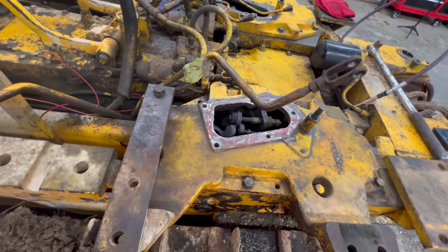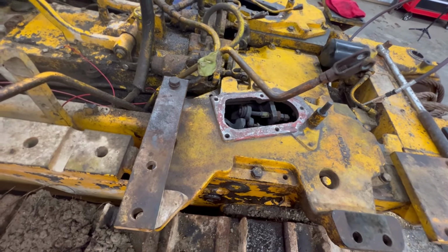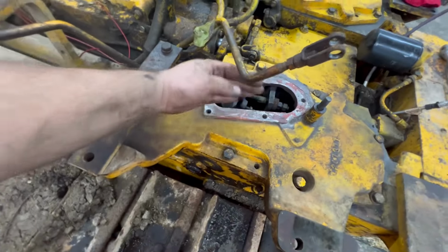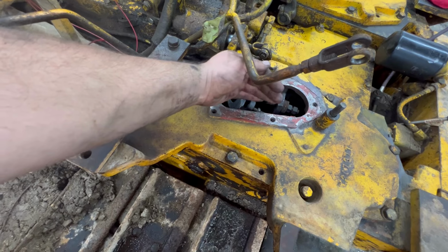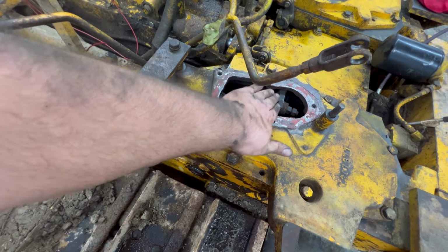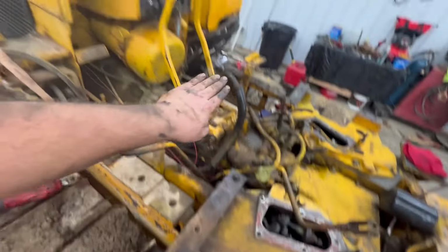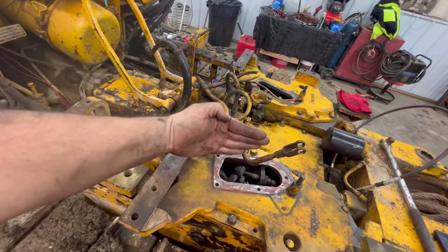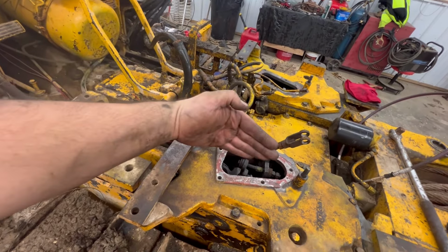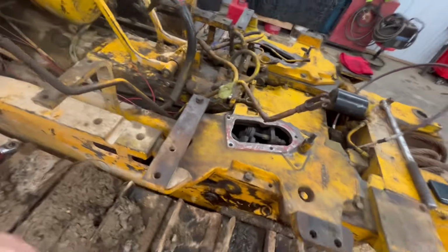Then you're going to adjust your, see how that doesn't move for the first 2 inches? You've got to adjust that. You want your throwout bearing in there on the clutch to just touch at that 2 inches. That's where you want it touching. So this way, when you release this back down, your throwout bearing is not touching your clutch. But at your 2 inch part, it is against your clutch, so you are starting to depress your clutch.